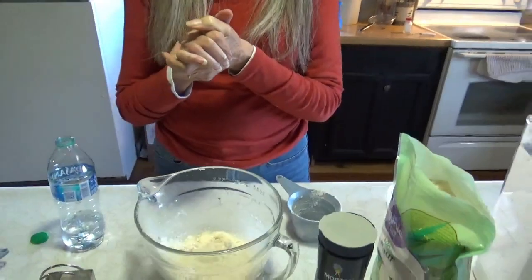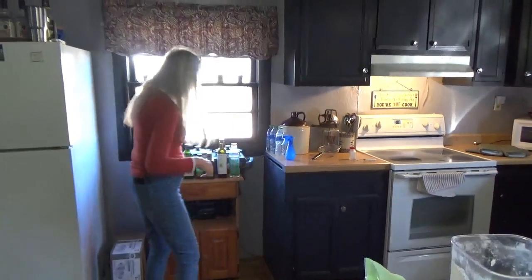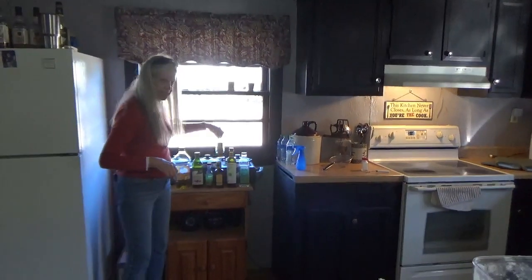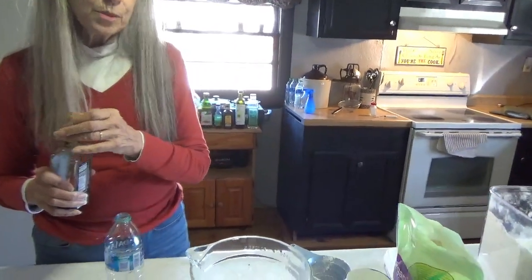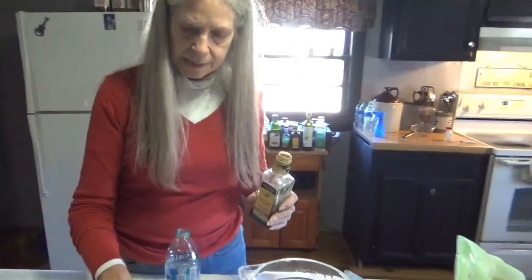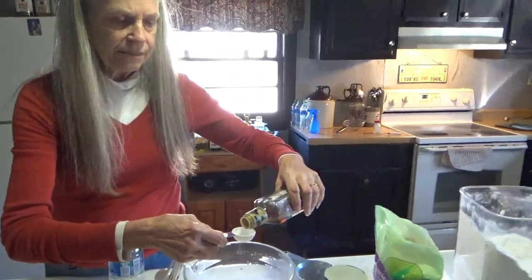And now comes one of our wonderful things, the oil that we selected. Today we're going to be using a toasted sesame. We have several different ones back here, and probably use about 3 tablespoons full for this recipe. And it just adds a little bit of extra flavor to the matzah.